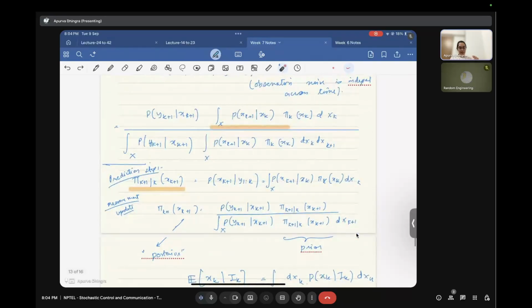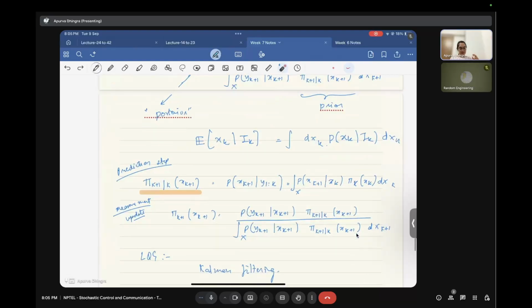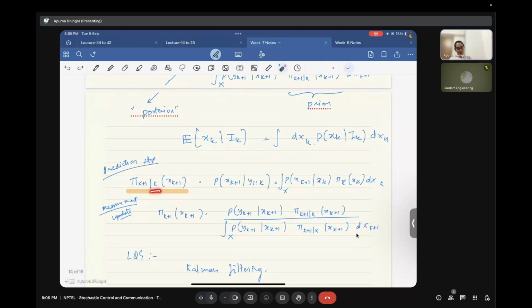And this particular component can be understood in two steps. The two steps are, first there is a prediction step where using observations from 1 to k, we are trying to estimate what would happen at k plus 1 step, what would be the next state. That is the prediction step, creating a belief for what is next, and then using that and writing it as a Bayes rule for the actual observation made at k plus 1, the actual state and the observation made at k plus 1.